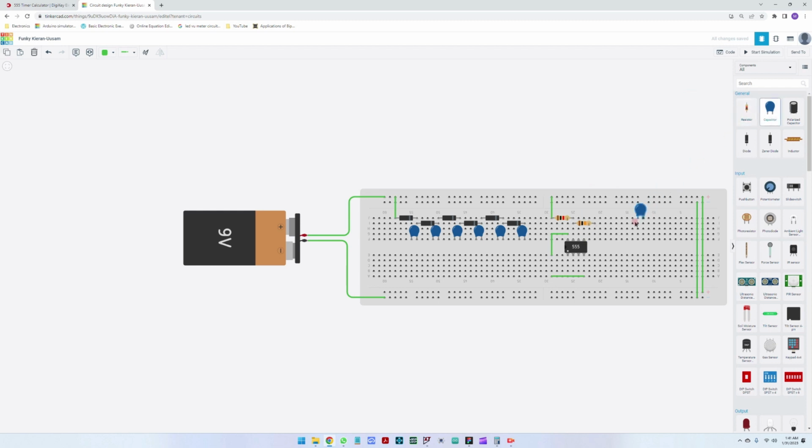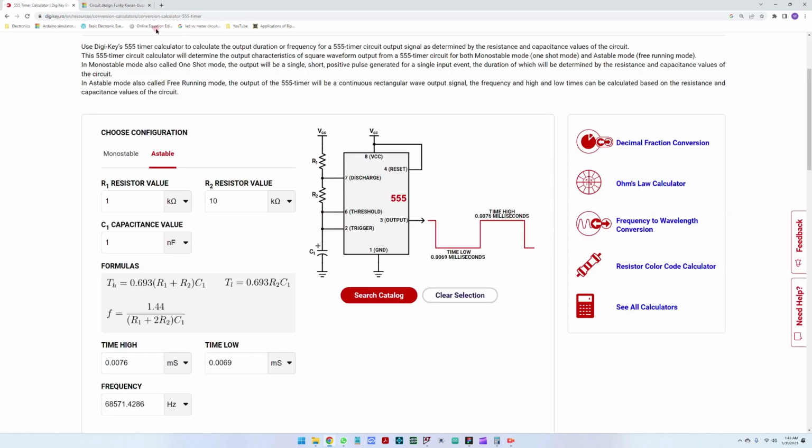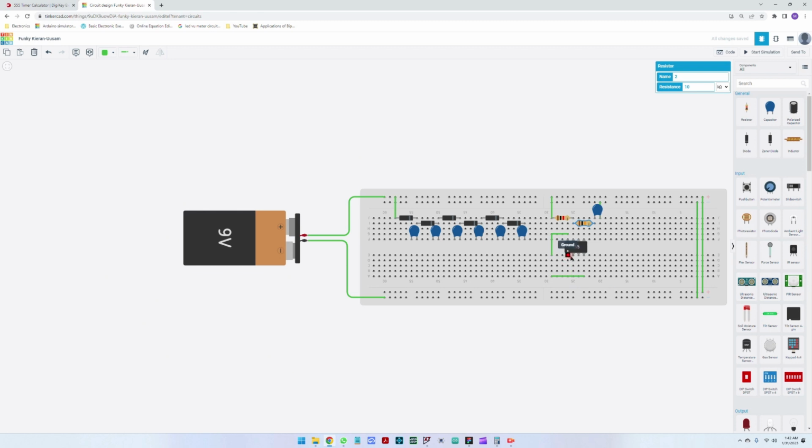And what we need is the capacitor to switch. So the terminal of the capacitor goes to ground. This is a 10 kilo ohm resistor, and the connection between these two goes to 6 and 2. So this means that we have 1, 2, 3, 4, 5, 6, and 2. So here is 2. Let me connect everything together, and 6.